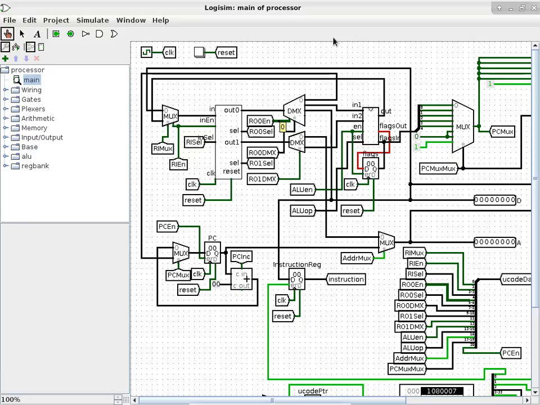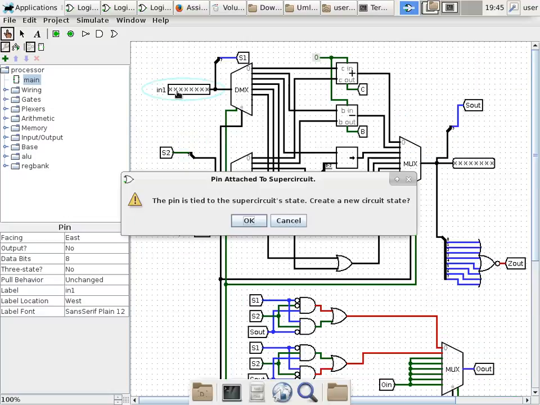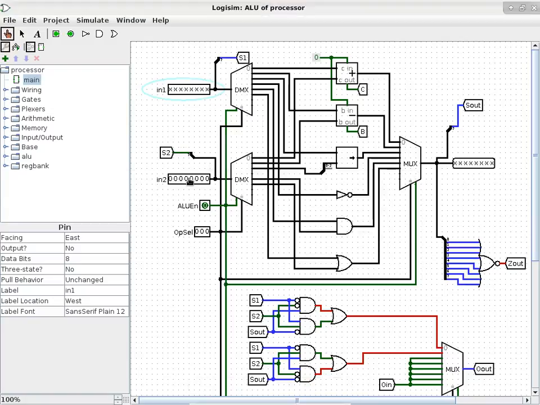Good. Now that we have the registers connected to the ALU, what kind of operation are we doing with the ALU? When you look at the details of the ALU, this is one input, this is another input. Great, we have these already connected. But we also have to make sure that the ALU itself is enabled.